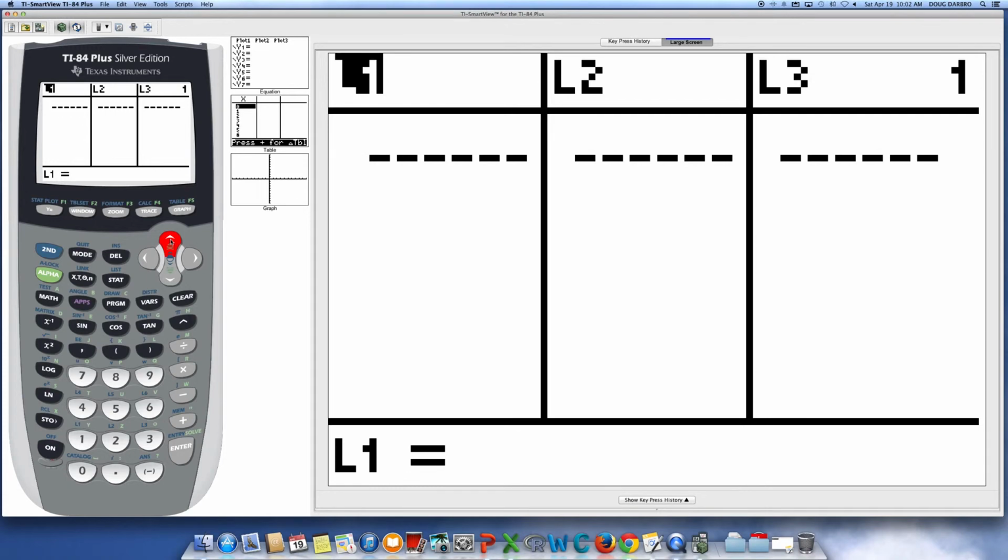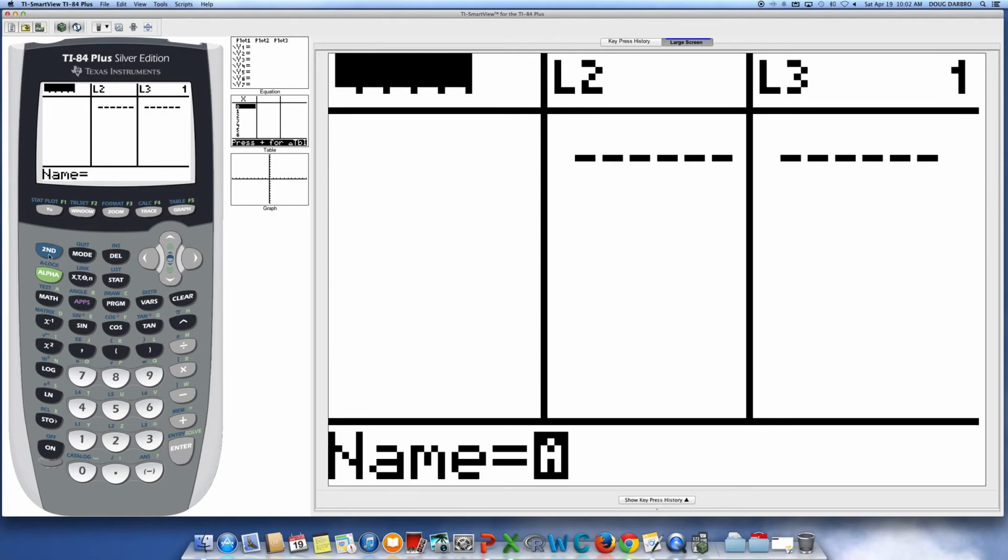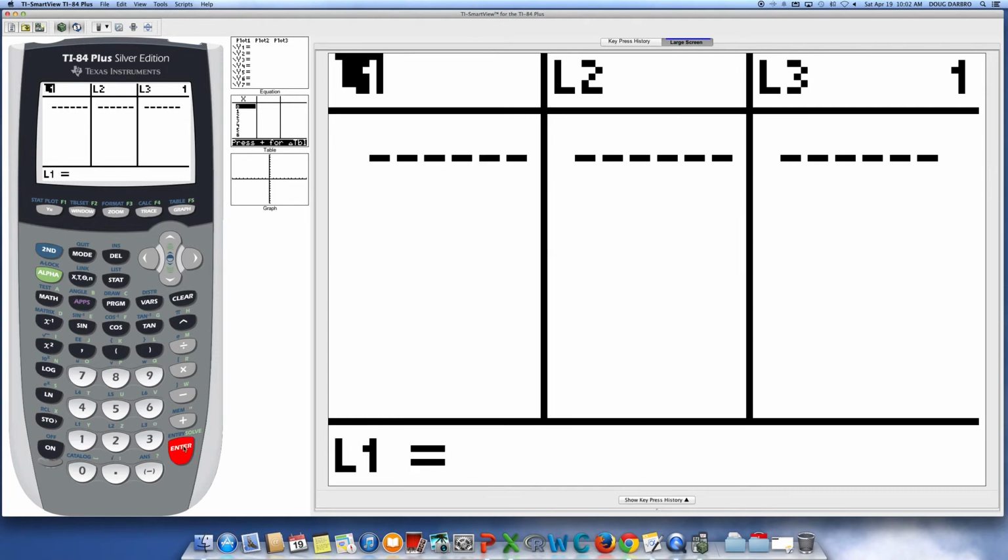Now inevitably this is going to happen. A student isn't going to listen to you, and they're going to come up there and hit delete, and it's going to take them literally, it'll completely delete the list and all. To get this back, just go to the place you want to insert the list that was deleted. Go second function insert, and then go second function L1, and hit enter, and it'll put the list back. If there were numbers in the list when it was deleted, the numbers will come back as well.